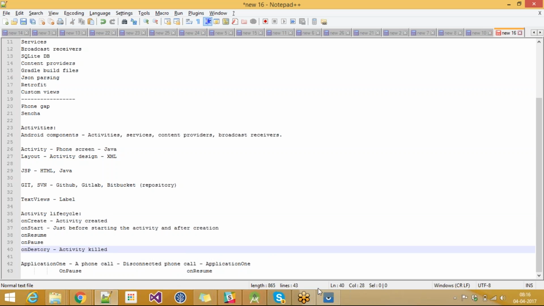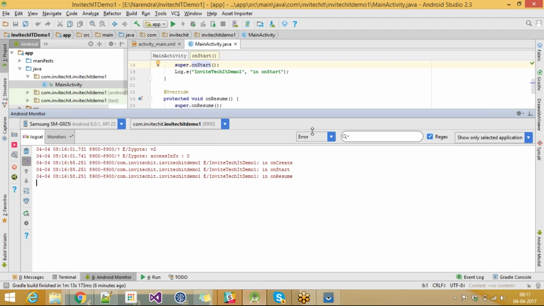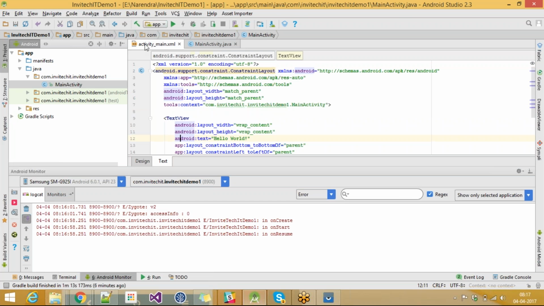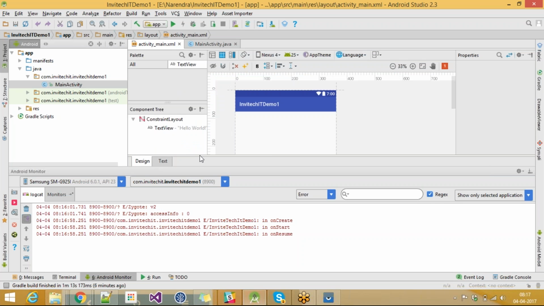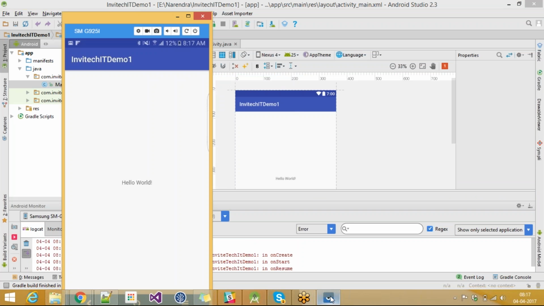And today we have looked at a basic application with a simple activity. So this is the screen the user is seeing, which has a text at the center, hello world, and that is written in the XML. As I said, this is the design, and we have written that in the XML. And you can always switch between design and text to see how the design is looking. And this is the toolbar. With default styling this toolbar will come, but we can always customize it.